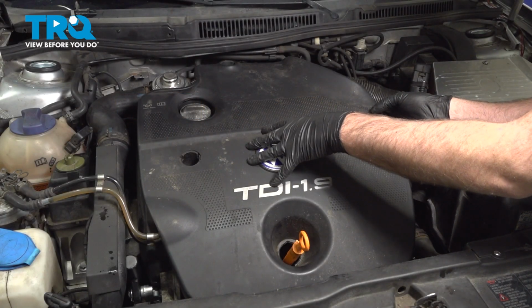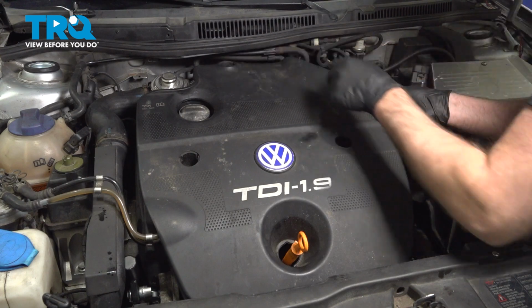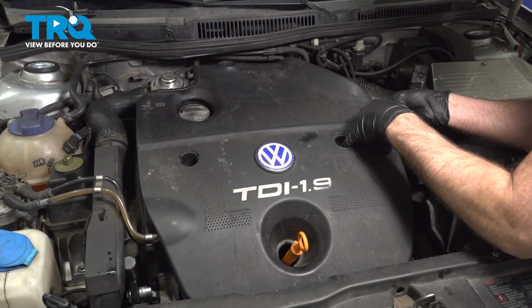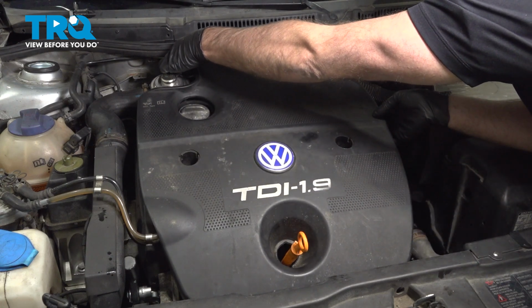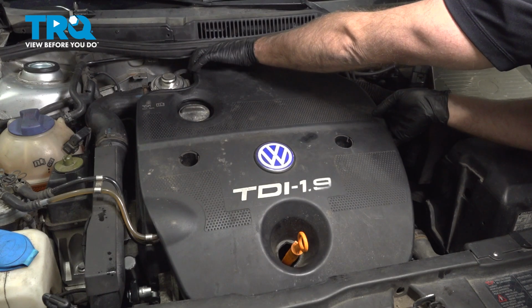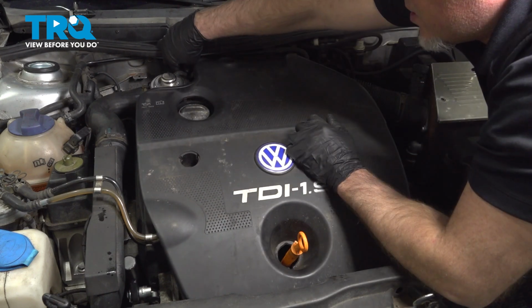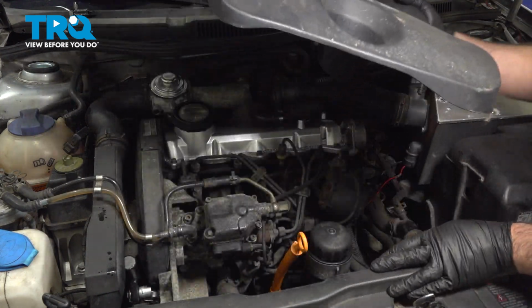We're going to take this cover off. You may have little covers on here where the fasteners are. You want to pop those out with a straight blade screwdriver. Pop those out, and then there should be some nuts or bolts holding those in. This vehicle doesn't have that. And then a little vacuum line over here is just clipped on. Just pops off like that. And then this cover slides right off.